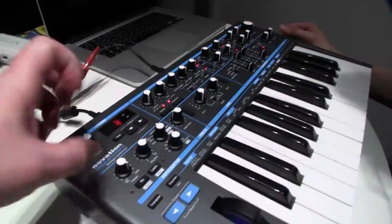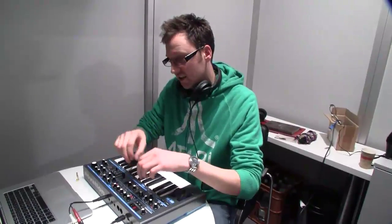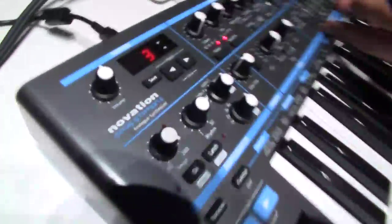So it's quite big, isn't it? I mean, it's a sort of a larger format. It hasn't got the fiddly knobs and what have you. Yeah, it's significantly bigger than the original Bass Station. As you pointed out to me before, the knobs on the original Bass Station were really close together. They didn't come particularly high off the hardware, so they're difficult to control. These are more spread out, and we've got sliders for the envelopes.